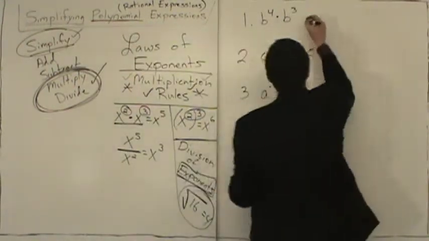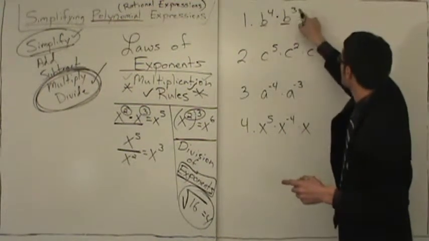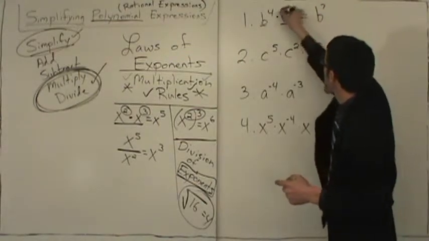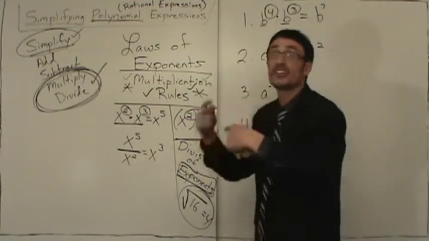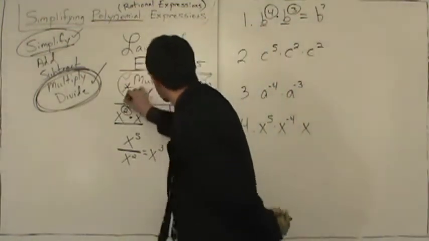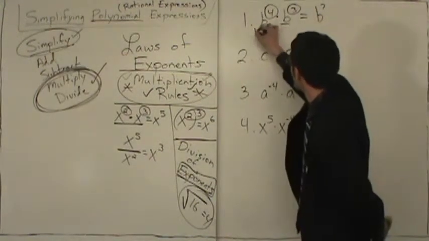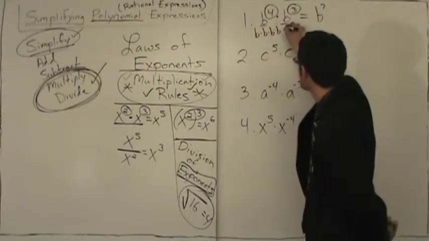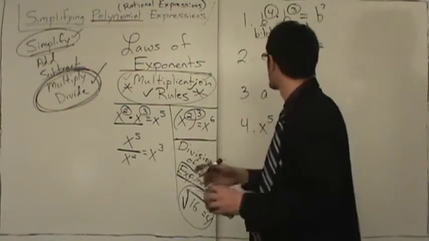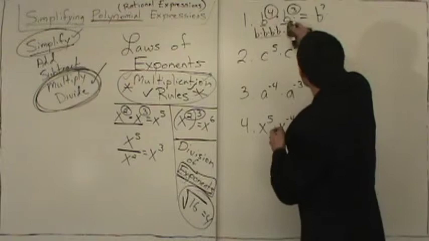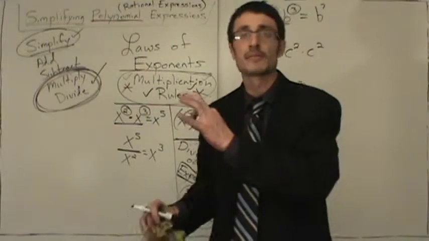Okay, now, what are we doing with the exponents here? When the bases match, we have 4 b's multiplied by 3 more b's, we get what? B to the 7th. Question, are we adding exponents? Yes, we're adding exponents, but are we adding in general? No. What are we doing today? We are multiplying. Adding exponents means we are counting the number of times in which we multiply. We have b times b times b times b multiplied by b times b times b. So we have 4 b's multiplied by 3 more b's, a total of 7 b's multiplied together. So adding the exponents is a matter of counting the number of times in which we multiplied.